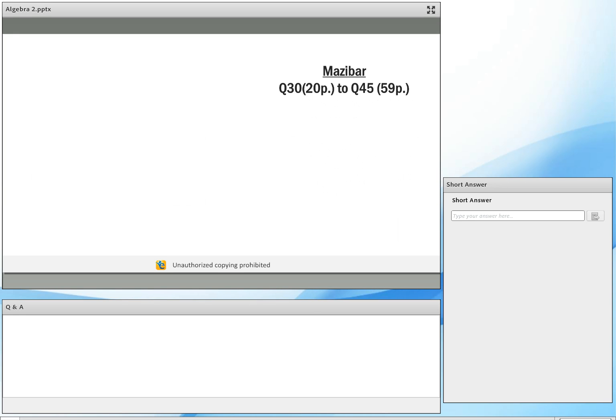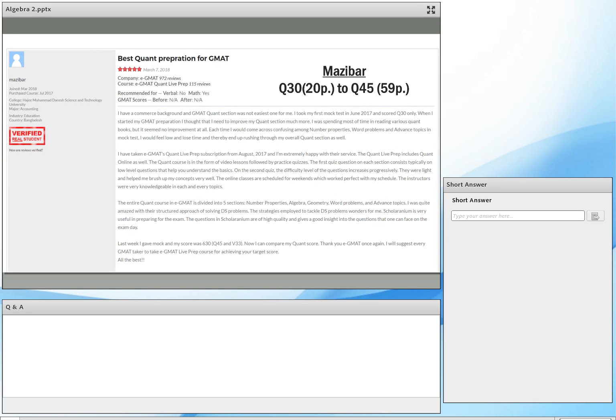The next story is of an individual who was extremely weak in quant. And again, the reason why I have these 4 success stories here is because people can come from any starting point, as long as the e-GMAT course is established, it works for people from any starting point. Okay, the key thing is that you need to use the course in the right manner. You need to know what the course brings for you so that you can utilize the course in the right manner.